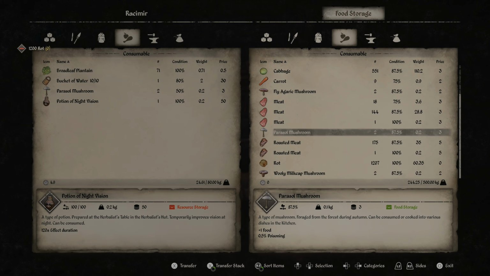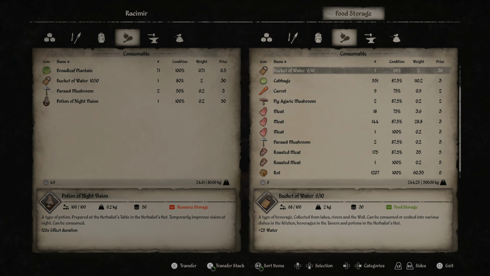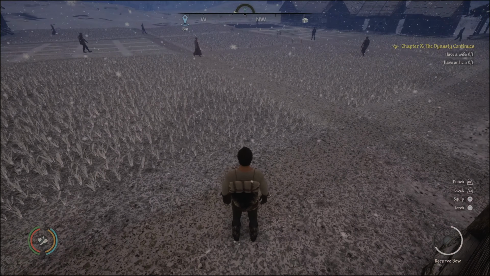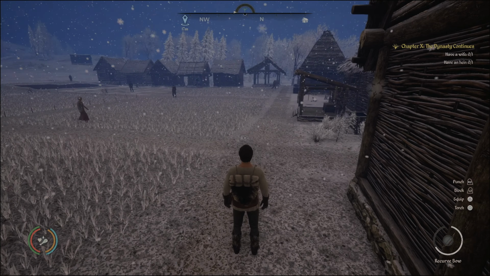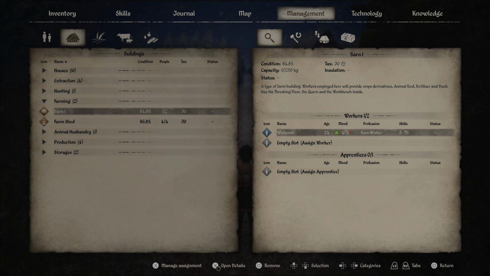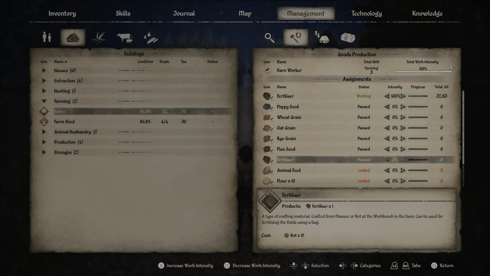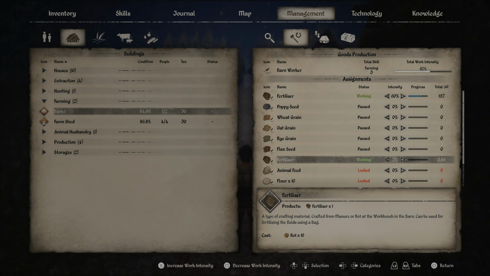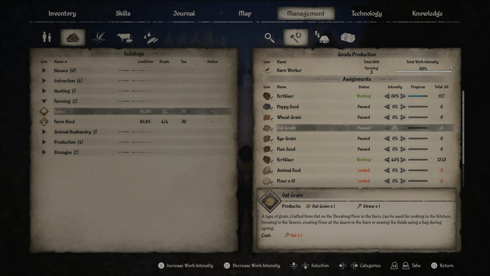Okay, see there's lots of meat. There's a lot of meat. Still got 551 cabbages. There's plenty of food for everyone. Okay, let's just set the farm person. They're not going to have a lot to do today. He's working on 100%. Let's have him working 60%, the rest on here. Looks good. Okay.